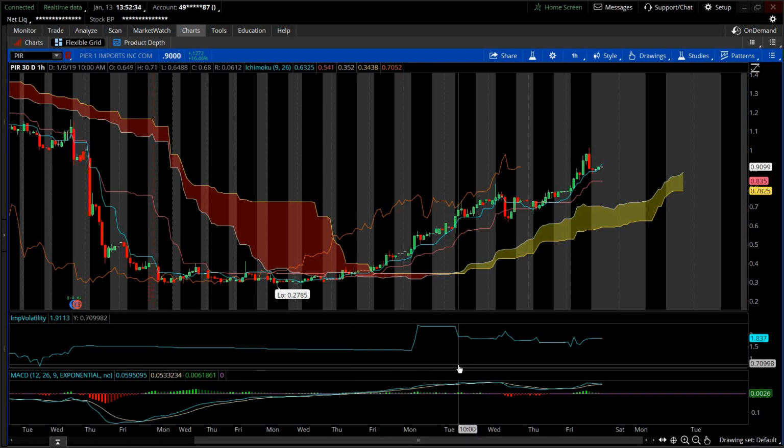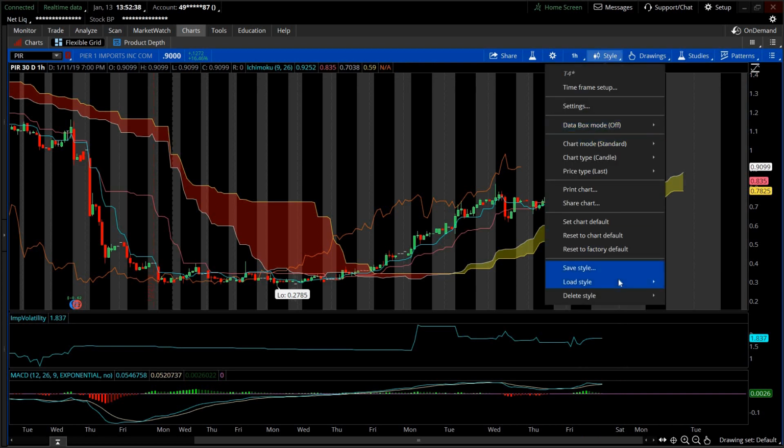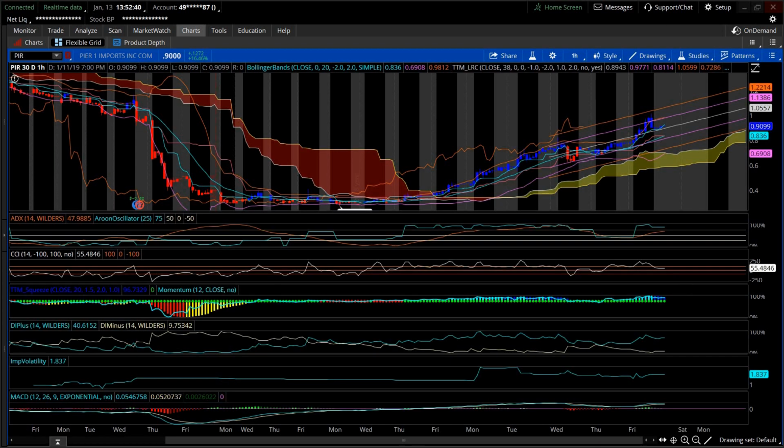But no, that can't be right. No, it's got to be something different. So then they load something like this. That will work. Now I've got everything on my charts. This will work for me. I can definitely see everything that's coming my direction. Problem is, I can't see anything. Man, one indicator is saying it's going up, another indicator is saying it's going down. Everything's so squished together. I gotta squint my eyes just to be able to see what's going on in there.